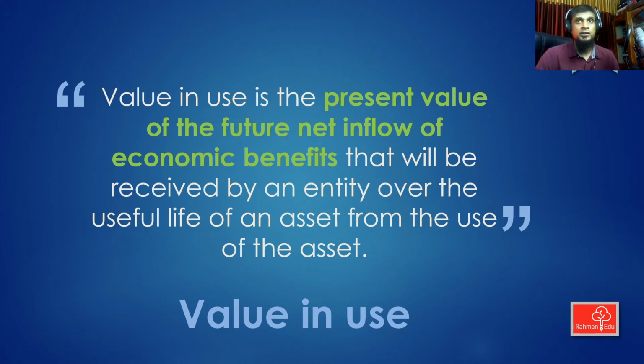We need to find out the income, also the expenses that make up the net figure, right? Net income we are talking about. We need to estimate the life, how many years we are going to use it. After 5 years, what will be the income? After 6 years, what will be the income? Very difficult to budget that future, right? Maybe next year you can predict, but after 5 years, 6 years, it's difficult. So value in use can be complicated, guys.